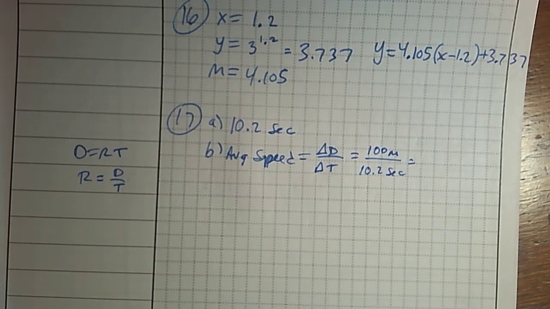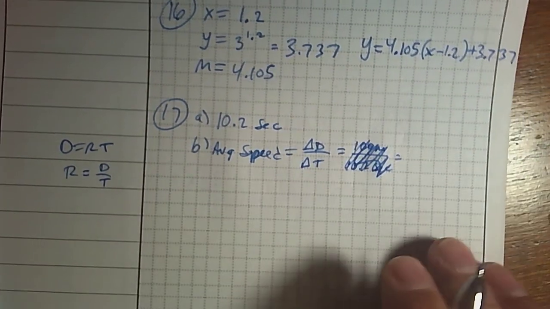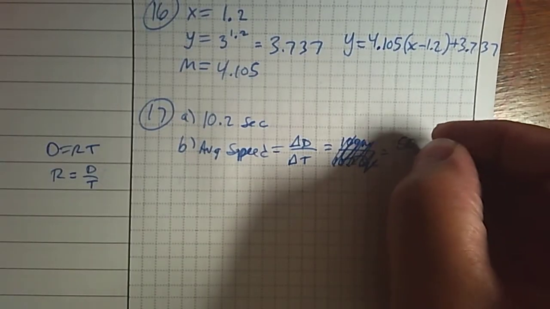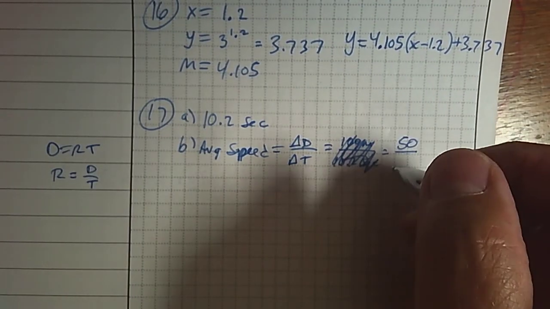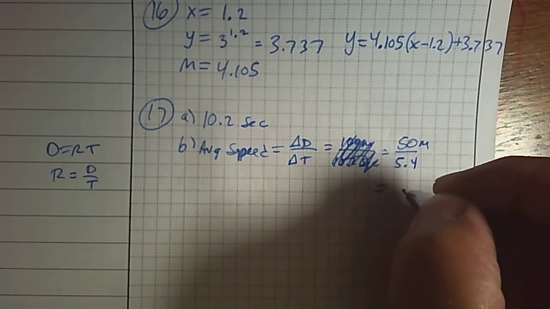And then you could divide, and you can use your calculator if you want. So it's 100. Oh, for the first 50 meters. So be a good reader, right? So the distance is 50. How long did it take to get to 50 meters? 5.4. So that's what you divide in your calculator.